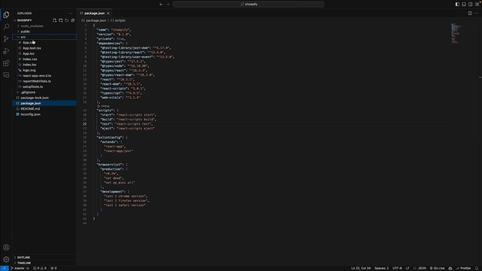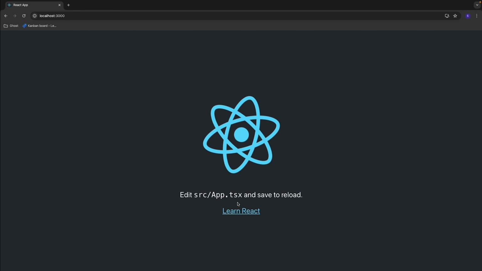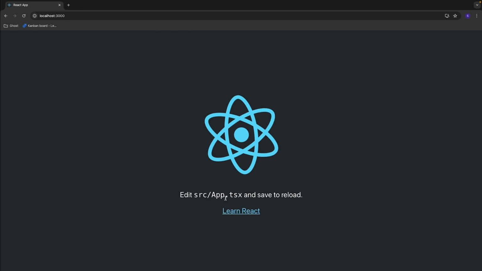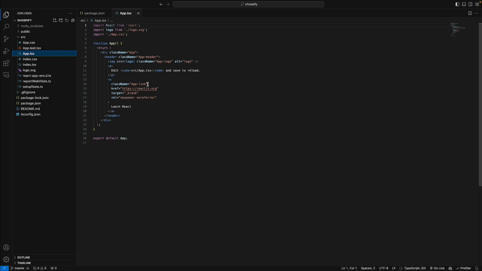Moving on to the source folder. As we can see, what we saw in the application was edit source app.tsx, right? So let's find that file. As we can see, the file is over here, and that is the text that we saw on the screen, right? Edit source app.tsx. So this is some dummy text that is created in the project. We would need to start editing this project now to make our final app. So I'm going to start by cleaning up this file and then getting to start with writing the code of how our app should look like.